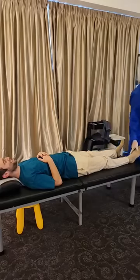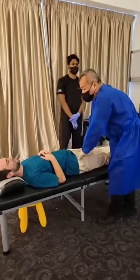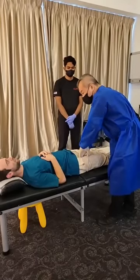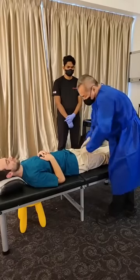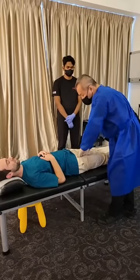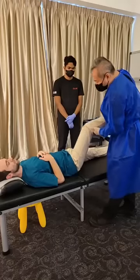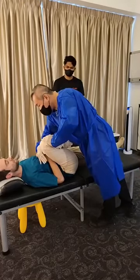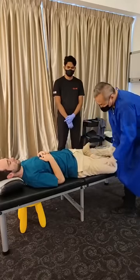Let me check your right leg over here. L3, oh, better. L4, L5, S1, right leg, perfect, you see? 3, 4, 5, S1. So you see this leg bend, about 4 to 5 fingers. This is called the correct position. And even when your leg opens, you can easily touch the bed.